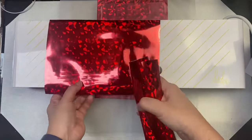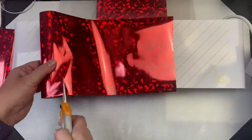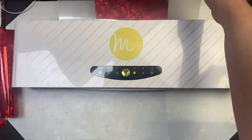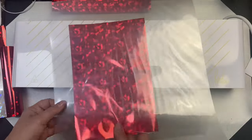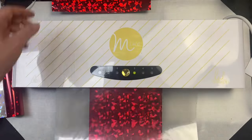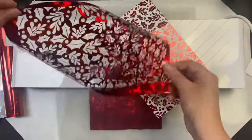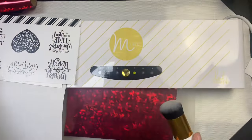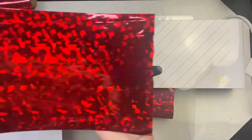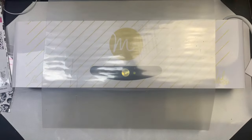When I break out my mink machine I like to foil a bunch of stuff at once, so I'll show you how I keep the process going. I've sped this video up quite a bit so it isn't too long since this is part of a hop, but running it through the machine takes a lot longer than what you see here. I'm cutting the foil to completely cover the foilable panels and placing it with the pretty side up inside the transfer folder, then running it through the machine with the folded edge of the folder first. After running it through, remove it from the folder but allow it to completely cool before removing the foil from the panel.